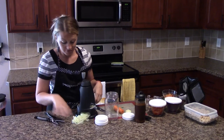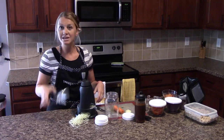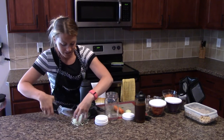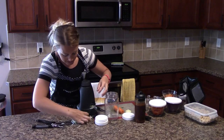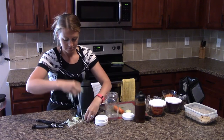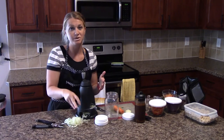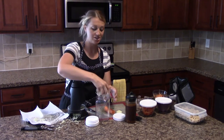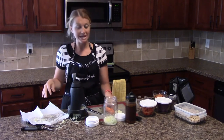I already spiralized all of my cucumber — if you look, it's long cucumber noodles. I'm going to take my Pampered Chef kitchen shears to cut them up a little so they're not so long, then scoop these out. They have a lot of excess water so you might want to dab them off with a paper towel. These cucumber noodles are going to be the first layer in our jar, so I'll stick them in the bottom.